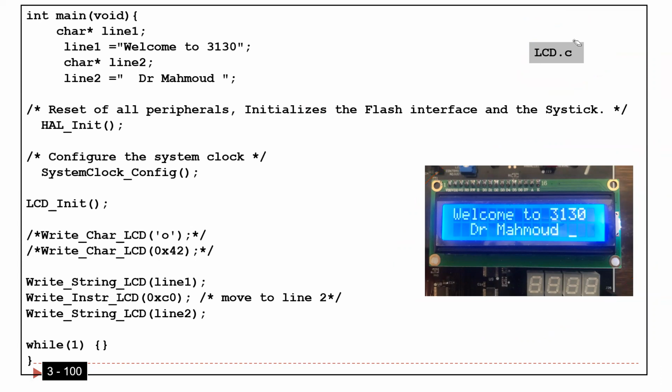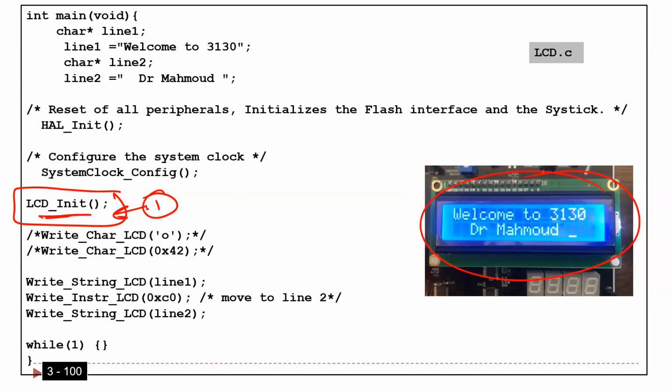So now I want to use the LCD to display a message like this one. How can I do it? All I have to do, guys, as you see here, this is in the main. As I told you, you have to do initialization. So this is number 1. You cannot use the LCD without doing the initialization. So number 1, you have to do the initialization, as I did here.